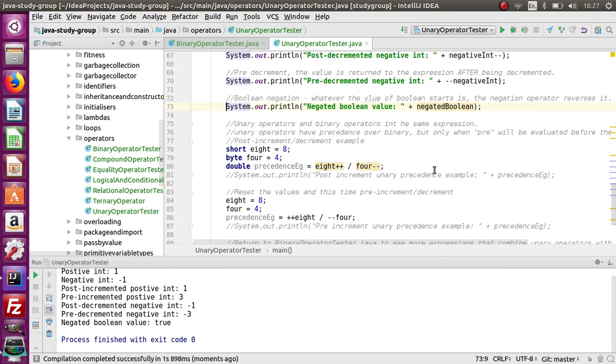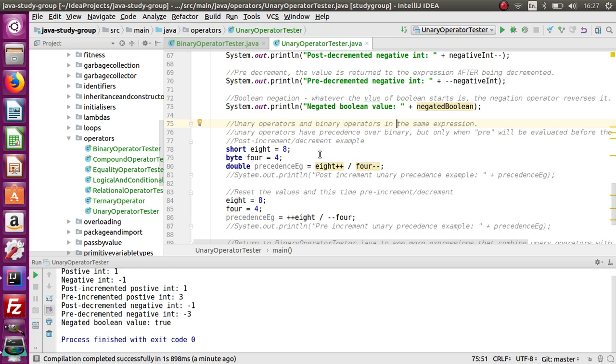And now unary operators, so we're going to see unary and binary in the same expression. The main rule to remember is that unary operators have precedence over binary operators. So if you see the whole lot of them together, as we have here, there's a unary, and there's a binary, and there's a unary, there's a binary. The unary ones have precedence, but you have to take into account the post and pre-decrement and increment operators when you do it, because it might not appear that they've worked, but they have really.